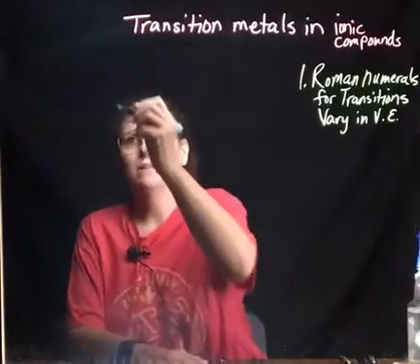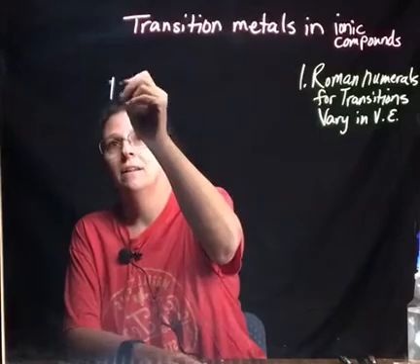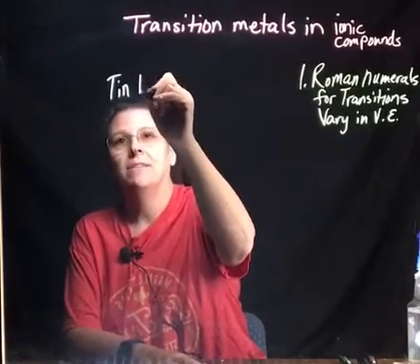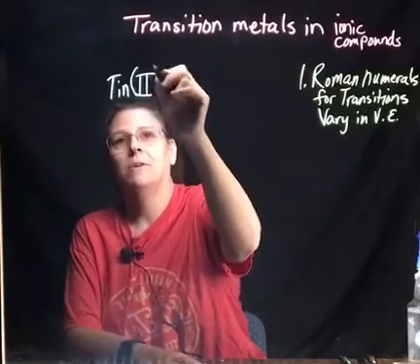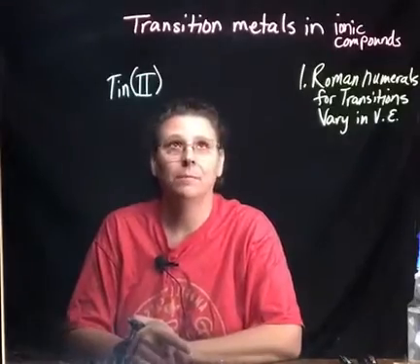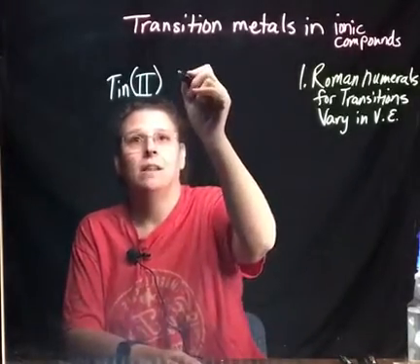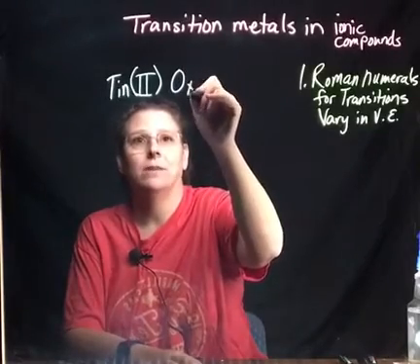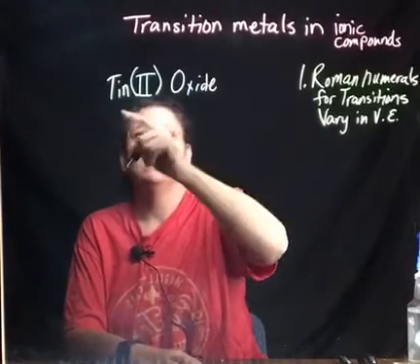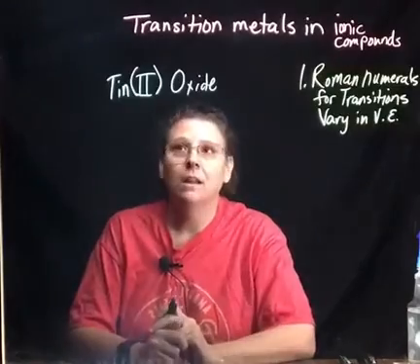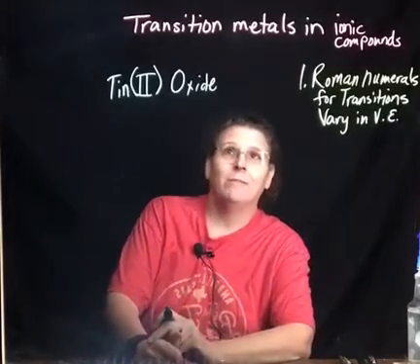So, just like when we were writing ions, let's say for tin, we had to be given a Roman numeral in parentheses. Okay. Same thing is true here. So if I had tin and then I had oxygen next to it, and I would put oxide, tin(II) oxide, the same is true for when we write formulas.